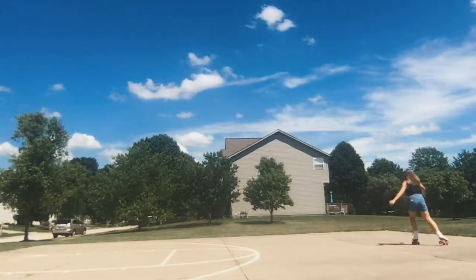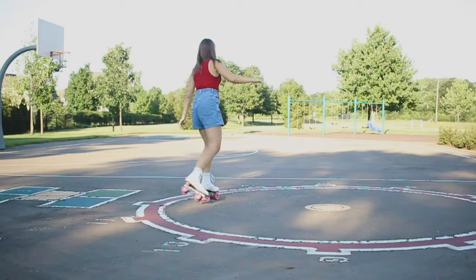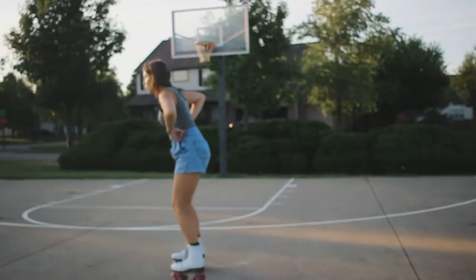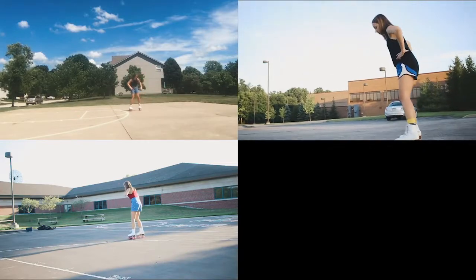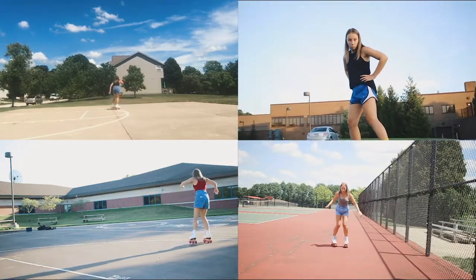So roller skating backwards — not super easy. The thing I'm having the hardest time with is just going smoothly. The first few days were pretty slow, but to help myself go more smoothly, I started by practicing skating forward, then switching directions to walk backwards. Looking back at footage also helped. I'm realizing that I am stepping too much backwards and looking down too much. I tried skating in different locations: the neighborhood basketball court, parking lots, elementary school playground, and middle school tennis courts. There wasn't a perfect spot. I also tried a water park — but we'll get to that later.